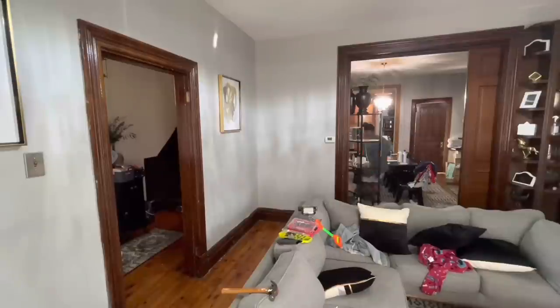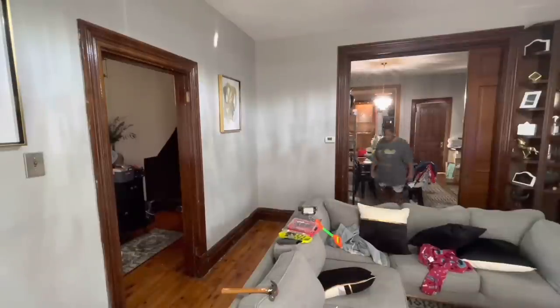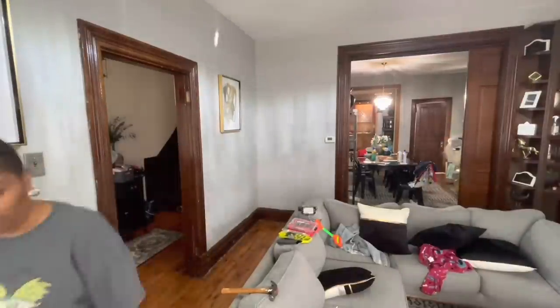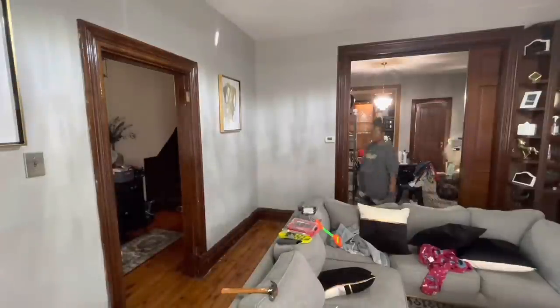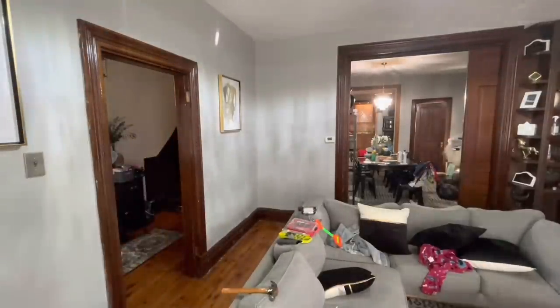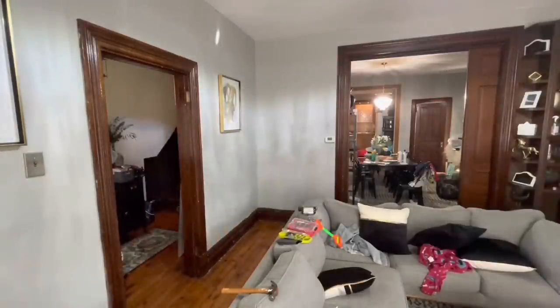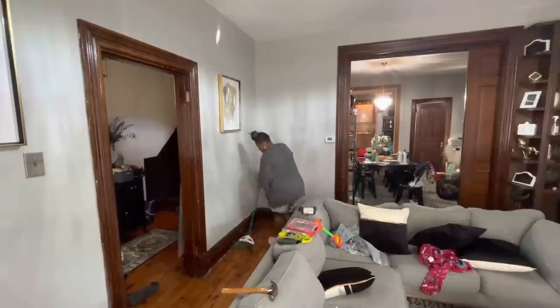This project is definitely for you. The reason I say that is because I am finally painting the trim, the pocket doors, and the shelves in my living room. Now I know a lot of you did not want me to paint the wood. Totally understand, I totally get it. But it's not my style, it's not my aesthetic. Don't get me wrong, I love wood.